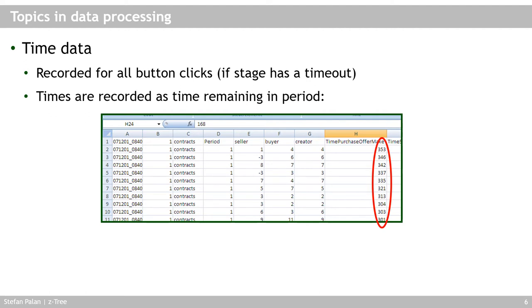Furthermore, and I mentioned this before, if you set the stage timeout to -1, for example, so that the stage has no timeout, then this time here will be recorded as 99999, and you will not have any timing information. So be careful in how to interpret this timing. And also the precision is only 1 second. It's not more precise than that. So I recommend, if you want to use timing data, to create or save your own timings. And I'll show you an example of that later on.